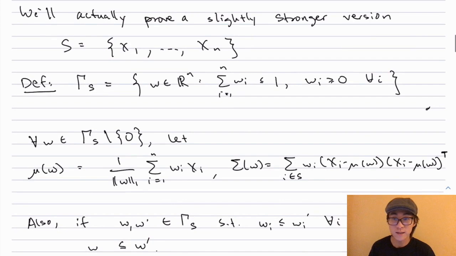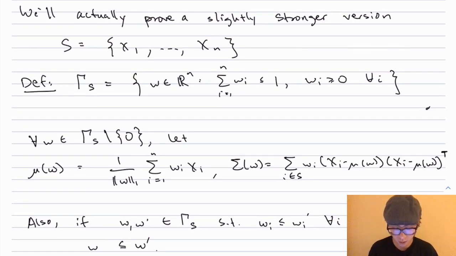So we'll actually prove a slightly stronger version in this class. In particular, all of our algorithms will assign non-uniform weights to our points. Ideally, we will assign large weight to good points and 0 weight to bad points. But that means it will be important to have some version of the above theorem that also works when you have non-uniform measures over my points.